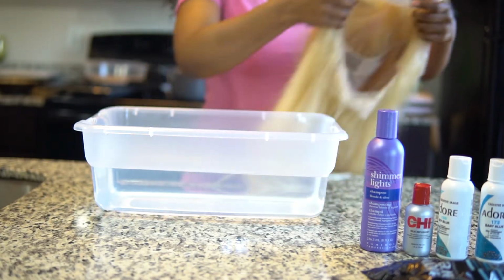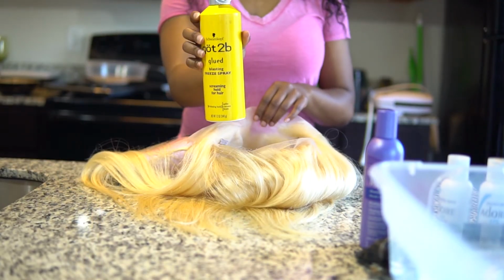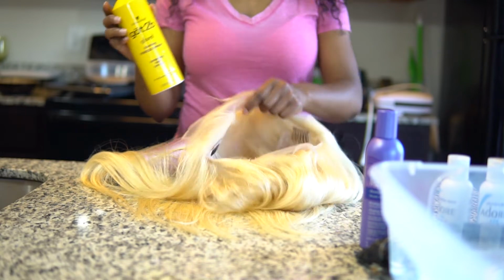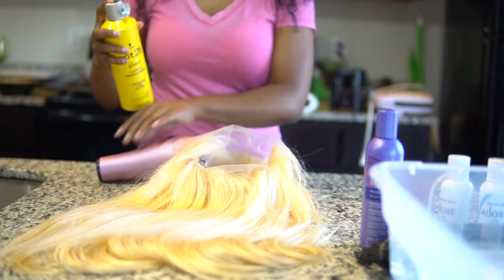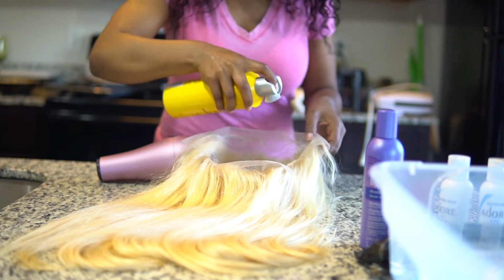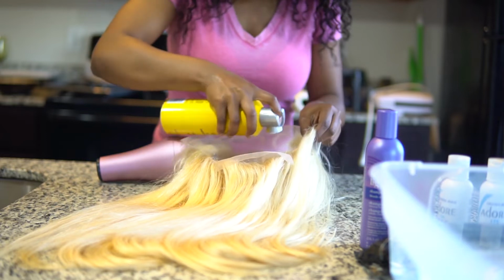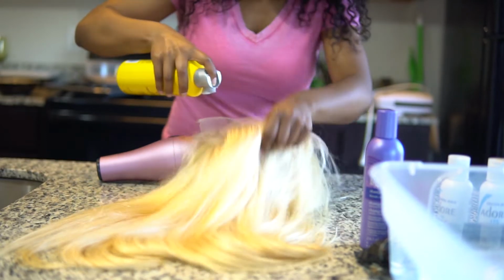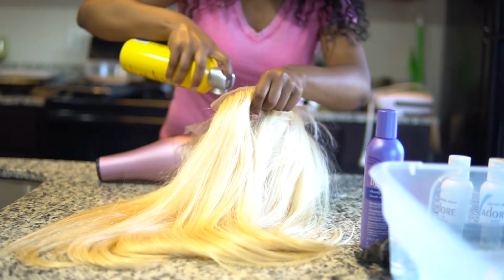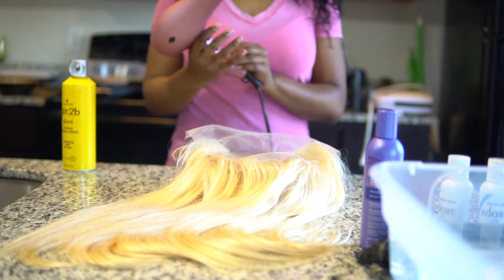It has a lace frontal that goes about halfway, and then after that, it's the wefts. So I got the Got To Be glue, and I'm just gonna spray any place on the wig that has the lace and go ahead and spray that all over. You want to make sure that you get it all over because this is basically going to prevent your dye from staining your lace, and nobody wants their lace to be stained because it does not look good once you get finished coloring the hair.